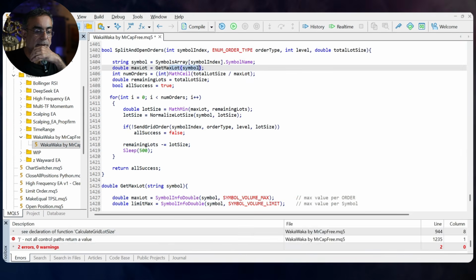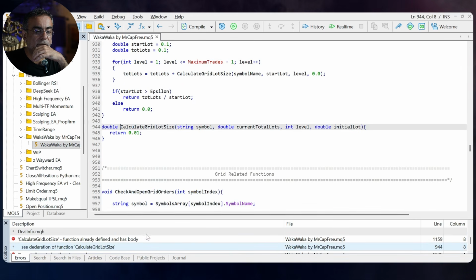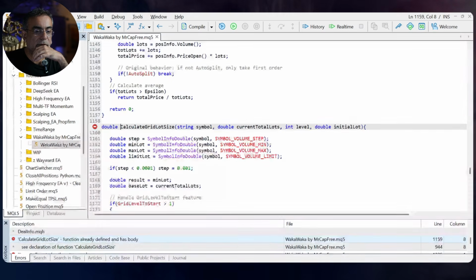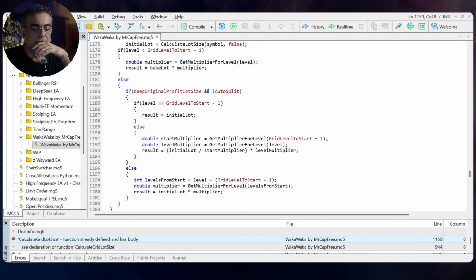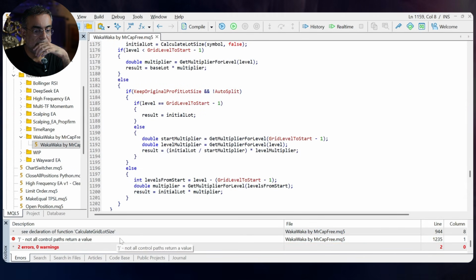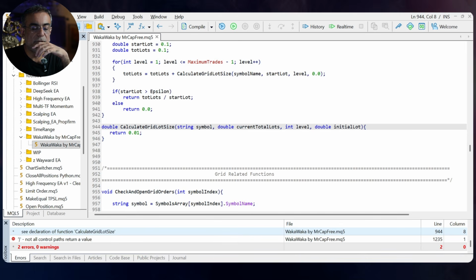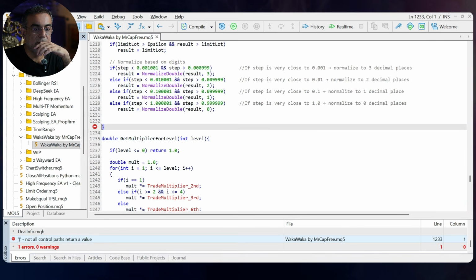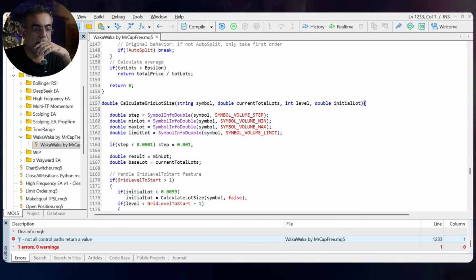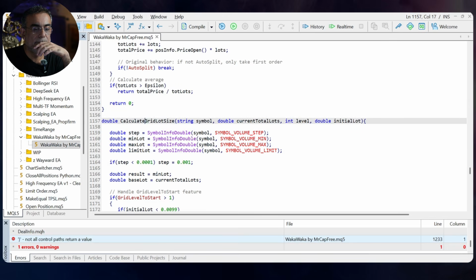And if I compile now, we created this stub function already, and now we have created this function again, is the one where we have already written, and this one is the one which we stubbed but never came back to write. So if I delete this one and compile, then we are looking for here, calculate grid lot size.